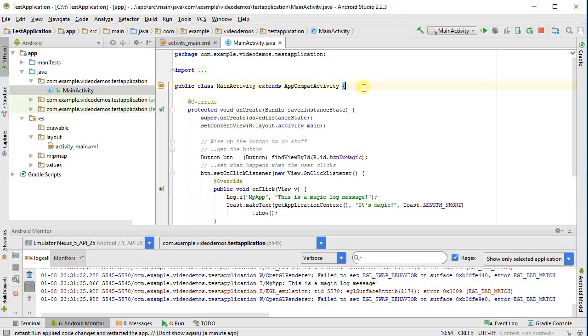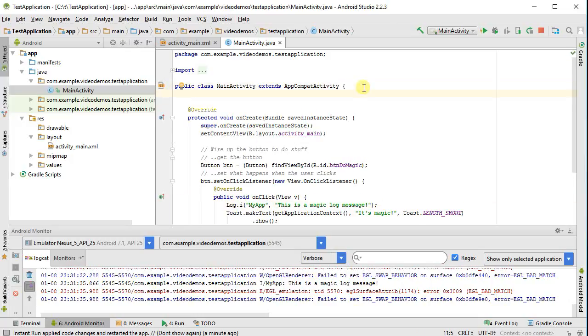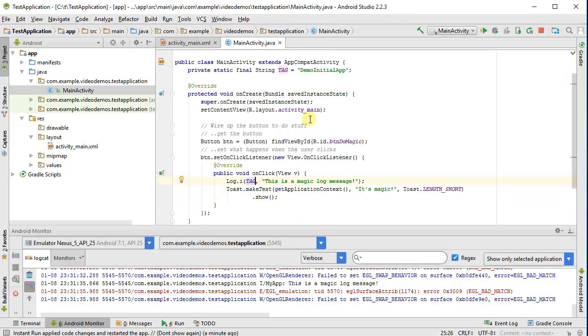So a standard way to get rid of that is to define, for my class, what's called the tag. So static final string, and make it private, and I'm going to call it TAG. And we're just going to call it my app. Or maybe I'll make it something more descriptive, like demo initial app. I can name it anything I like. Basically, in the log, it's just going to come up as this. Then I'm going to take this tag and replace it here. Each of my log messages would come up with that same thing. If I copy and paste this to a new class, I just change the name of the tag at the top. So that's one little improvement.